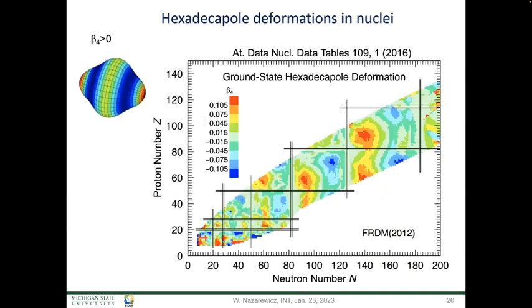So when you go to mid shell and then go over the mid shell, then the sign changes. Yes. That's where you also have the oblate deformation, right? So do you have a simple explanation of how these two, the beta 2 and beta 4, the sign, how they are correlated? What's the reason for this kind of cancellation or whatever?